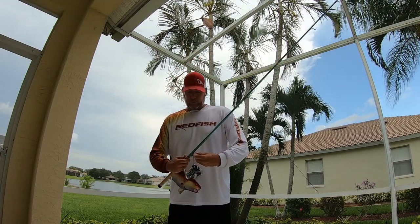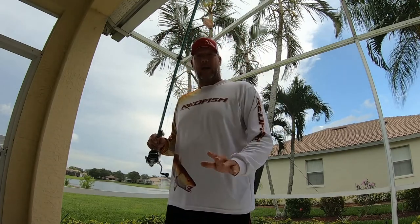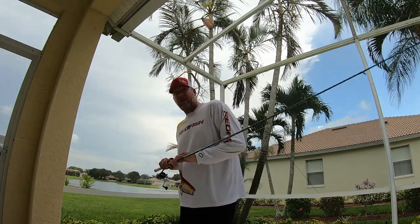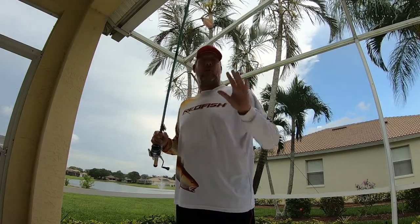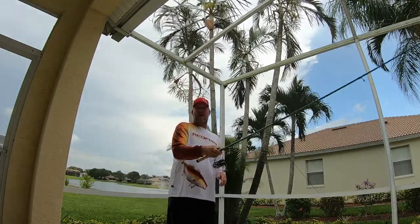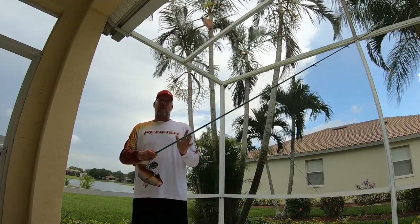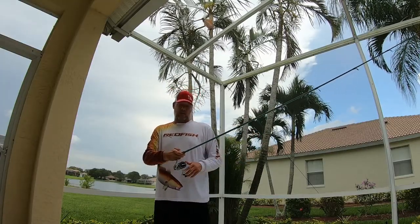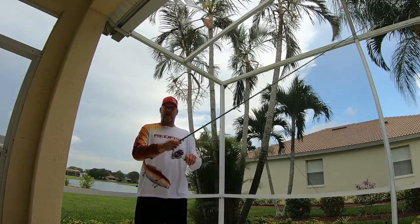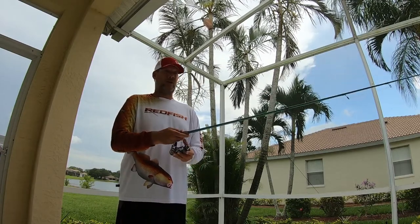So, I hope everyone understands that there's three different ways to use this bait. The most effective way is going to be the way that I show you right now. This is the technique that I use on a regular basis for sight casting, catching, and releasing redfish. First of all, I'm going to cast my line out. Once the line is out, and I use that 8-pound braid so I can get that lure as far away from me as possible, I'm going to let out some line and simply be reeling and twitching. Very simple.